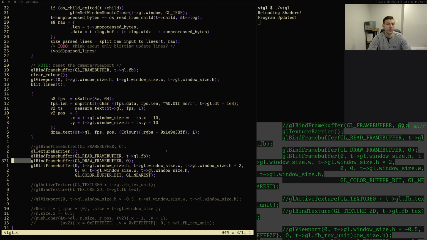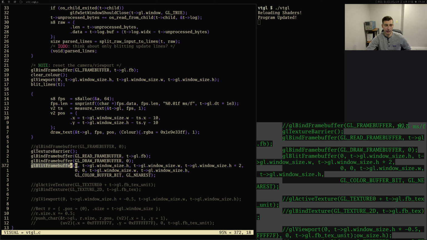When you bind the frame buffer, you're able to bind it either as a plain frame buffer, up here, as a read-write frame buffer, or you can bind it to these other targets, which are read frame buffer and draw frame buffer. If you bind it like this and then call GL blit frame buffer, it reads from the read frame buffer and copies to the draw frame buffer using a rectangle defined here. These first four parameters are the source rectangle.